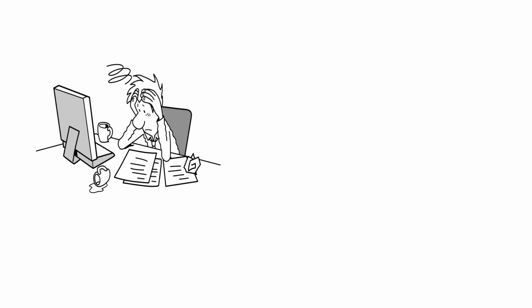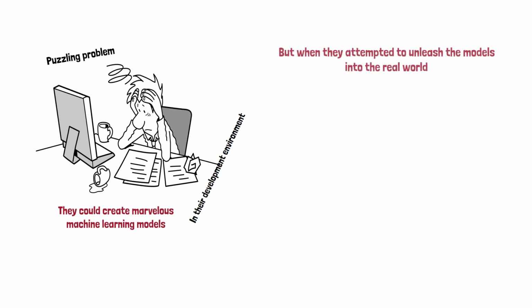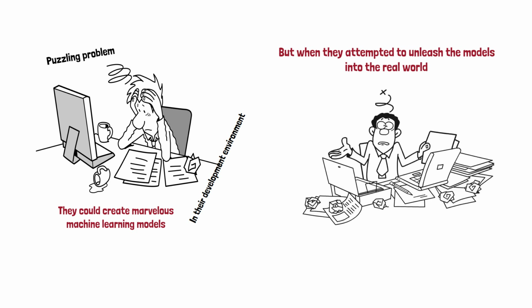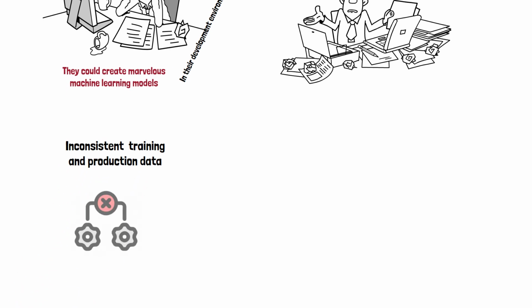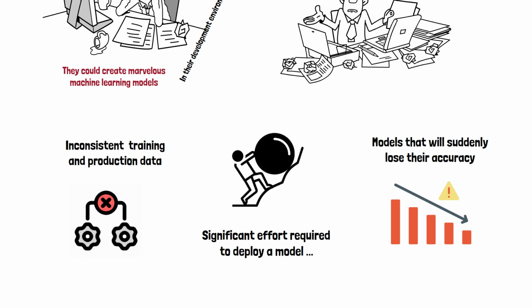A few years back, data scientists faced a puzzling problem. They could create marvelous machine learning models in their development environment, but when they attempted to unleash them into the real world, things got complicated. These challenges encompassed inconsistent training and production data, models that would suddenly lose their accuracy, and the significant effort required to deploy a model in a way that made sense for the business.